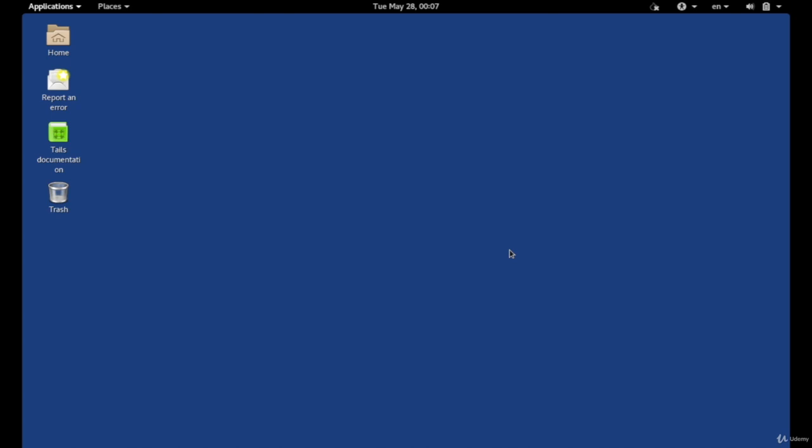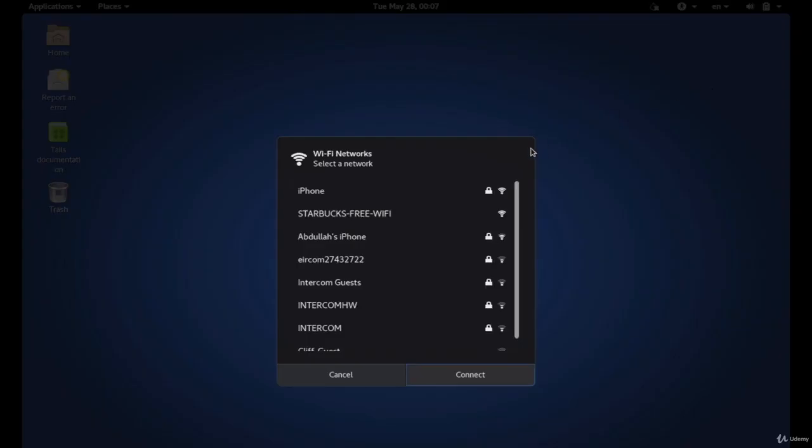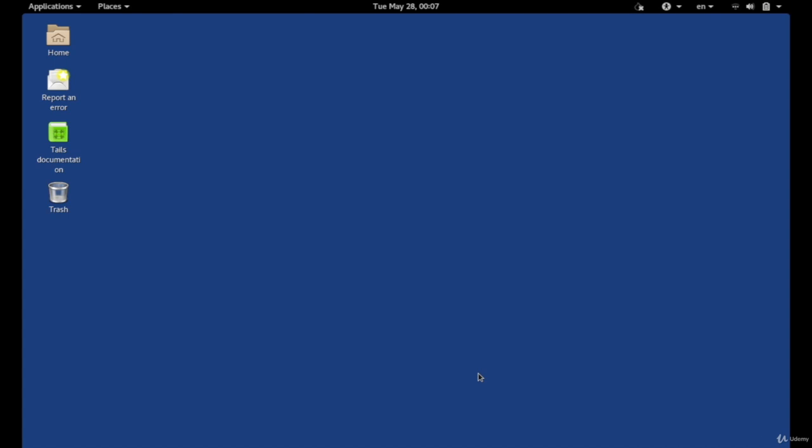So right here, I'm back at Tails. And if I go to my Wi-Fi networks and look for a Wi-Fi network, you can see that there is a Starbucks Wi-Fi around me. So this is a coffee shop network, and this is an example of a network that uses a captive portal. Like I said, these networks are commonly used in coffee shops, colleges, hotels, or airports. So it's all the same scenario. Once you connect, so I'm going to click on it and connect, you'll see that I will be able to connect to the network, but I won't have internet access.